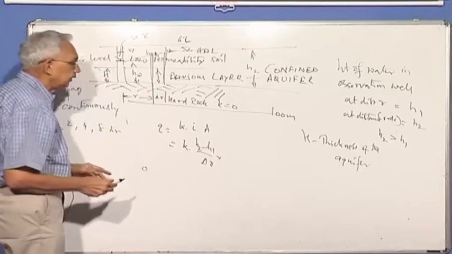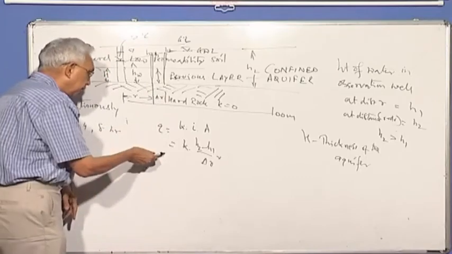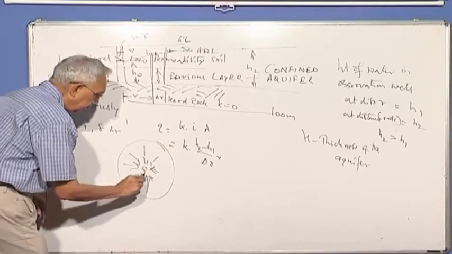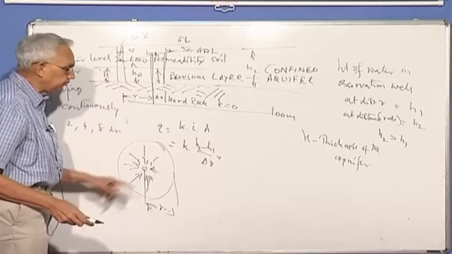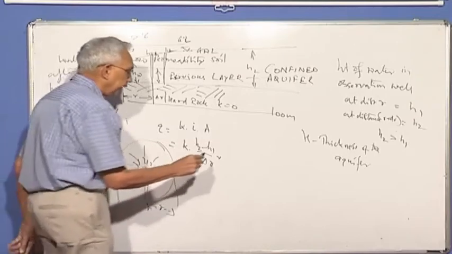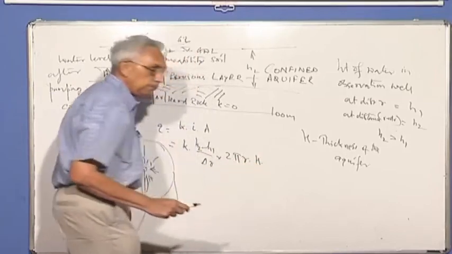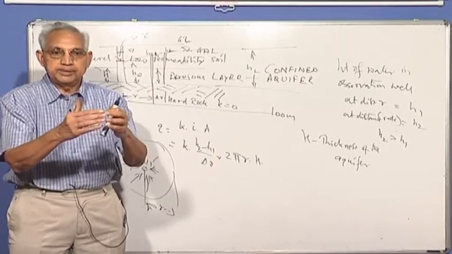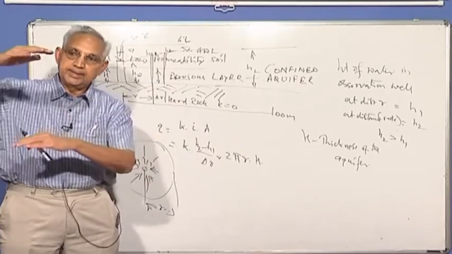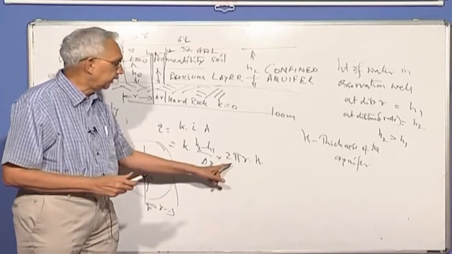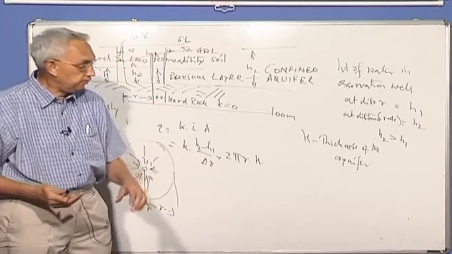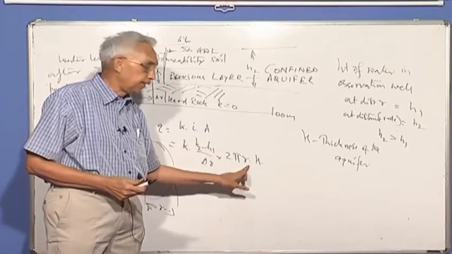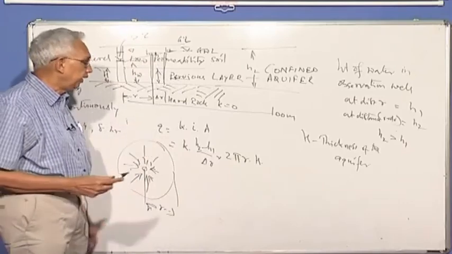Can you tell me, if the well is here, it's an axisymmetric problem. In the sense, the flow will take place radially. So if the radius is R of the circle, what is the perimeter? 2 pi R into the thickness H. Please remember, we are looking at a circular surface, which means the perimeter is 2 pi R and the thickness is H. So the cross sectional area of flow for the whole aquifer at a distance R from the center is 2 pi R times H. That's equal to Q.